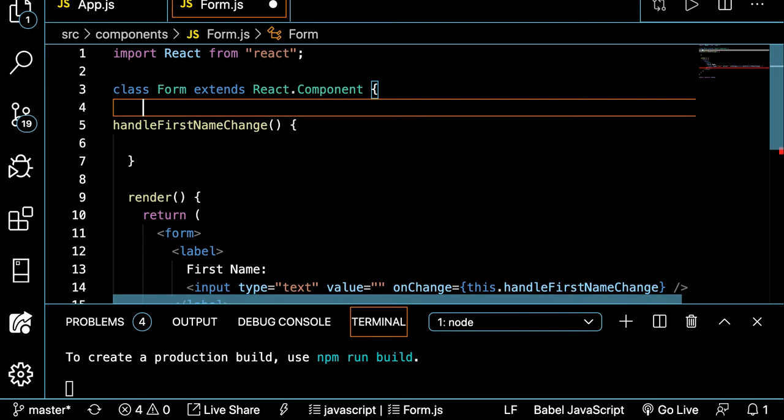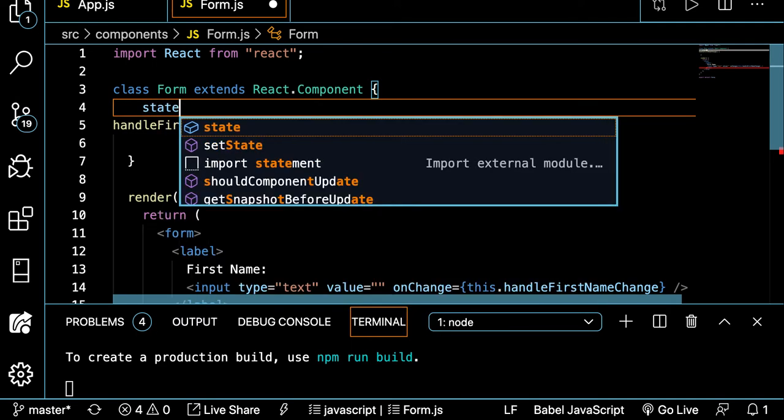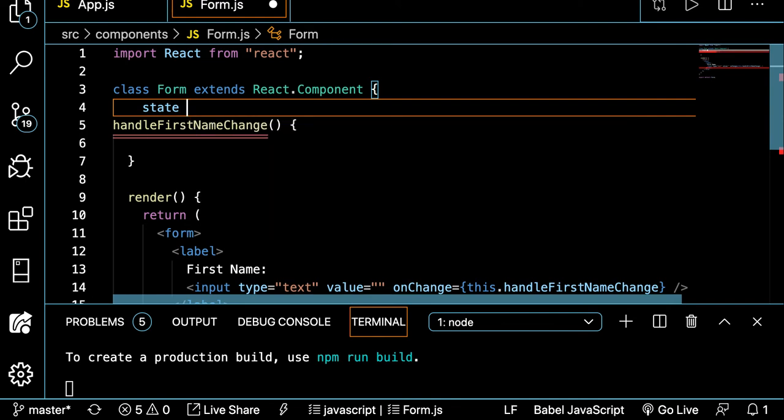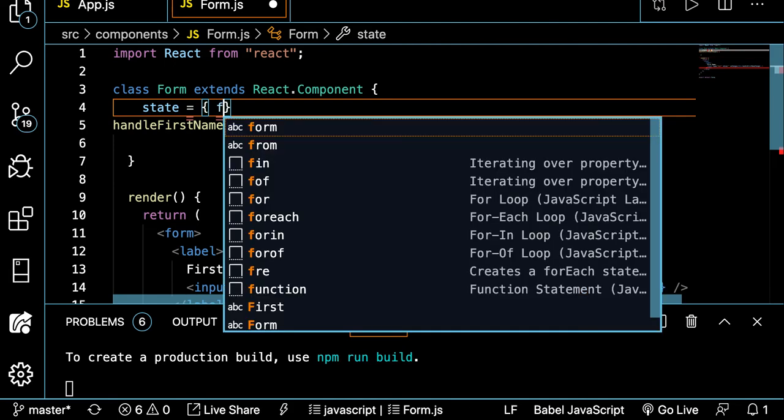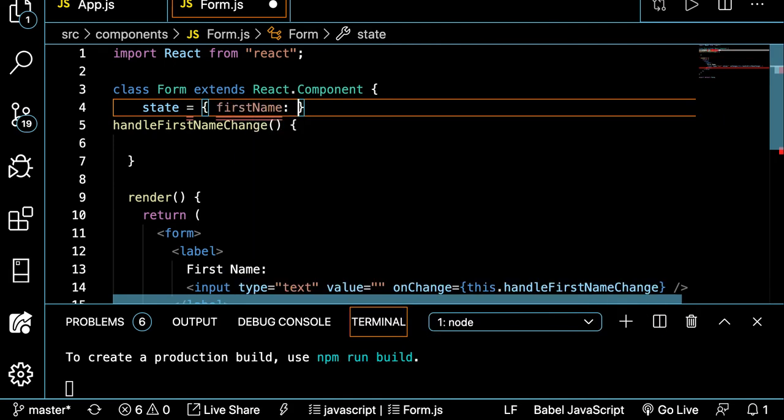Okay. So let's go ahead and make state just as a kind of global variable on this class here. What's a good key for this input? First name. Good starting value. Empty string.